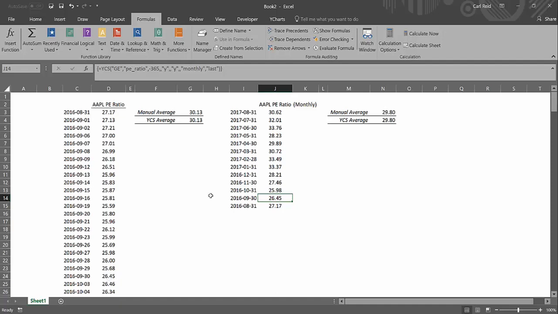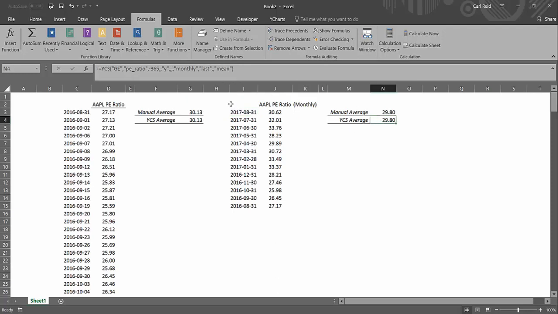Lastly, moving into an example where these functionalities are actually combined is going to be the formula that is in cell N4. And what we're doing here is taking the mean of the monthly PE ratio series. So again, you'll notice that the formulas are exactly the same here as in cell I3.